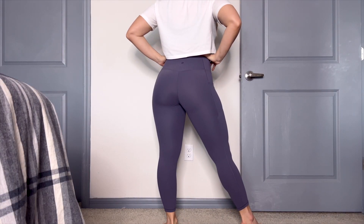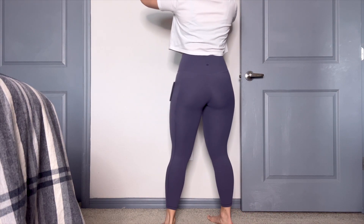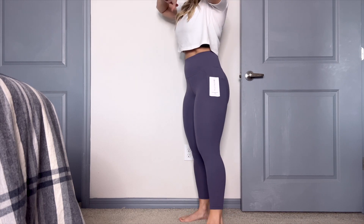As far as the website goes, does it compare to what you're seeing on the website versus in person? I believe it does. Have the light shining on it and it can look a little bit different. I held them out and I think these will fit me. I got a size medium, which is what I wear in Gymshark, and I wear a size six in Lululemon Align leggings.